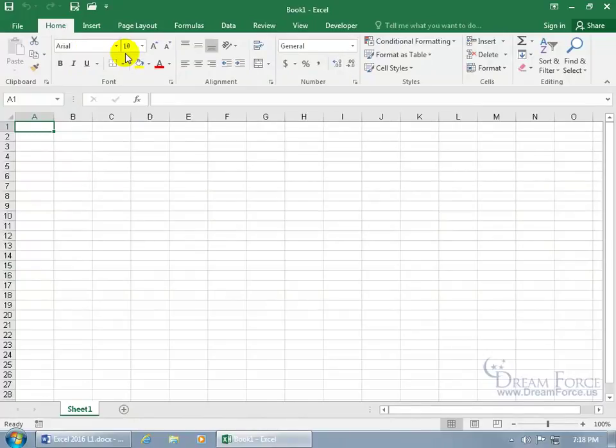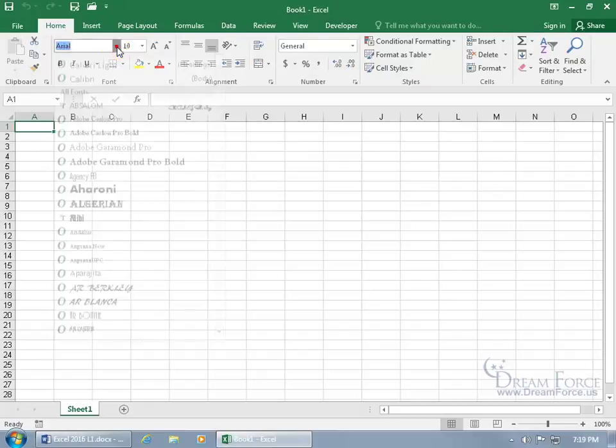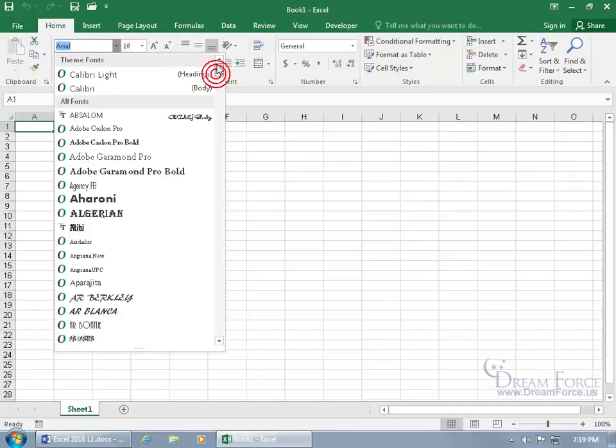And to push my point home, like I said, you have to watch my themes training video, but let me click on the drop down arrow and scroll to the top, and notice how we have two different types of fonts. We have the regular fonts down below, and then you have the theme fonts. Now Calibri is the default theme font currently, that if we want to use the themes feature in our workbook on our worksheets, then we have to have it set to this. And you can see that for the body of the text, it has Calibri, and for the headings, Calibri Light.